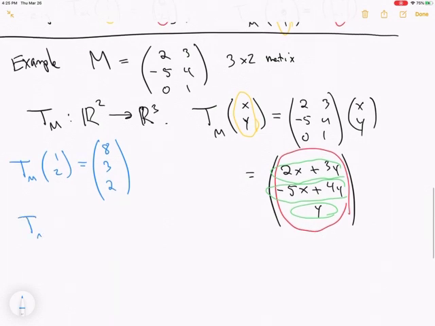Or T_M of minus 1, 3 is equal to 7, 12, 17, and 3.